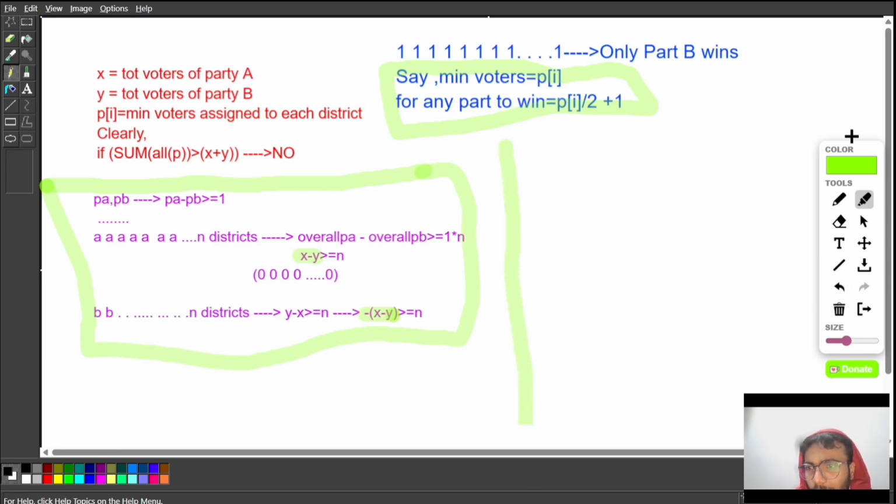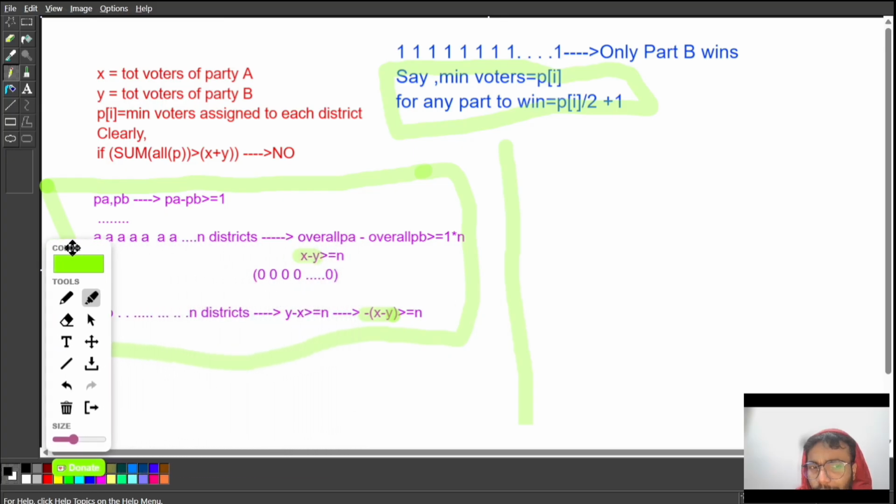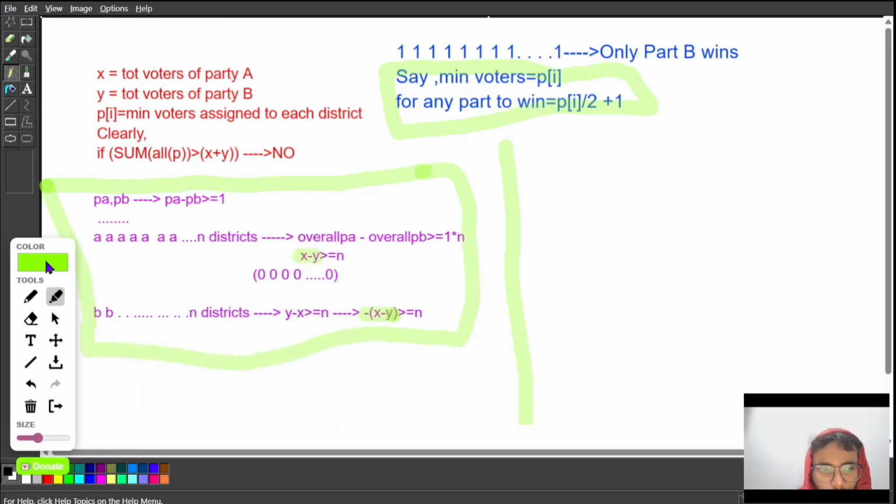But what if both the parties are winning? What if your string is something like this? 1 0 1 0 1 1 0 0.